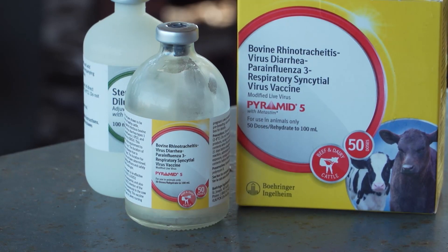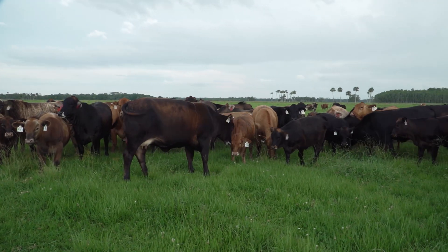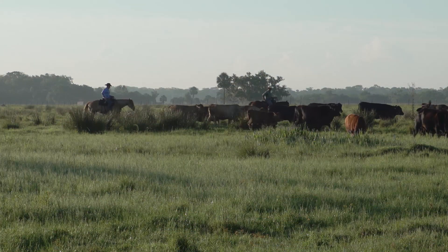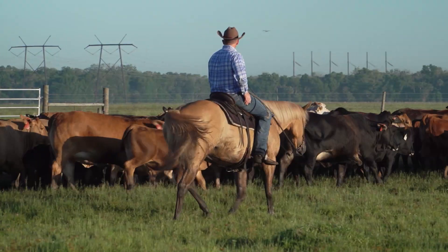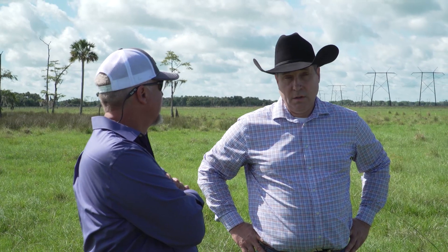That adjuvant system presents the vaccine to the immune system of that calf so that we get a really nice immune response, even with a high amount of colostral antibody on board. In addition to vaccines, Dr. Wade says using low-stress cattle handling methods can also help in preventing disease. And he says it's essential for producers to work closely with a veterinarian to develop overall health protocols for their herd. One of the biggest things I would encourage producers is: if they don't have a good food animal veterinarian, find one. A veterinarian needs to be totally involved in setting up those vaccine protocols, the timing of those vaccines, and making sure we're doing it correctly.